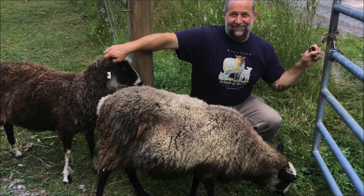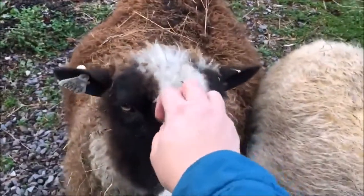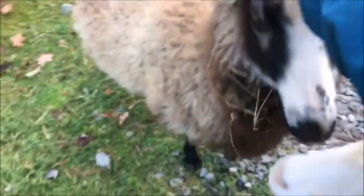The one Shetland we did keep, it's calmed her down because she's now around these really mellow, dog-like sheep that like to be pet a lot. And that's Phoebe and Annie are their names. Yeah, they come up and get scritches, even from strangers, people they don't know. They'll just let you pet them. They're always begging for treats. So that's really fun to have.